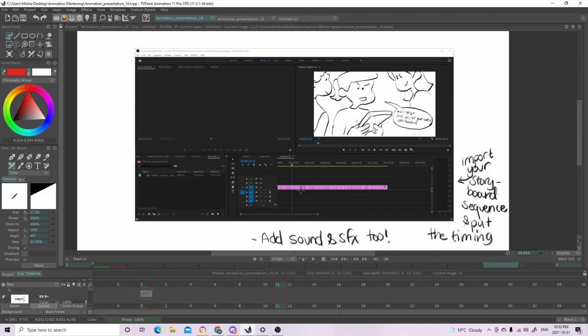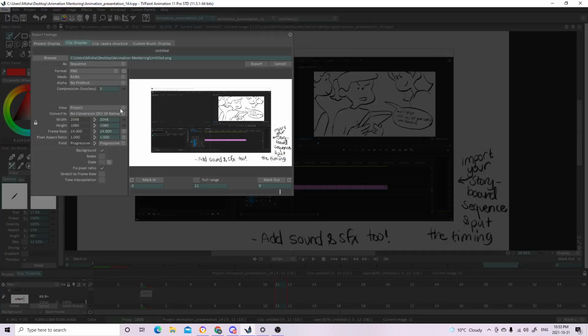A way to export your storyboard sequence is you can go on TV Paint, press export to, export it as a sequence, and then just choose a folder to put your sequence in.